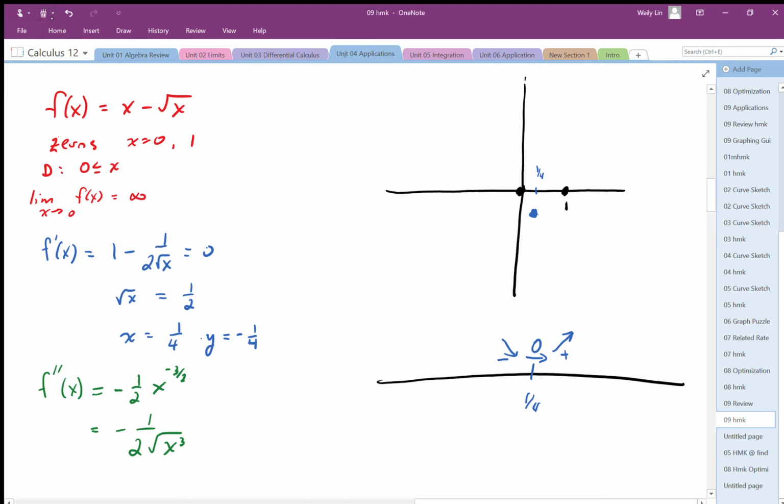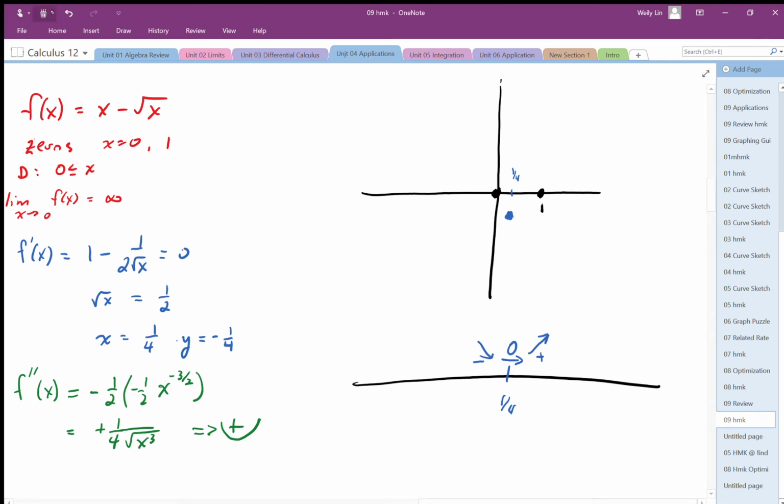I should redo this actually. It's going to be 1/2. -1/2 is my coefficient. -1/2 is the power. And then I end up with power like that. So my derivative ends up being positive 1/4 and root x cubed in the denominator. So this is always positive. That means we have a concave up situation.